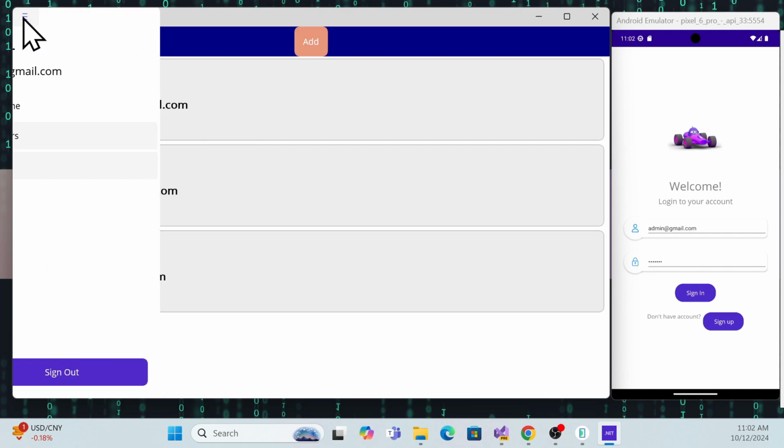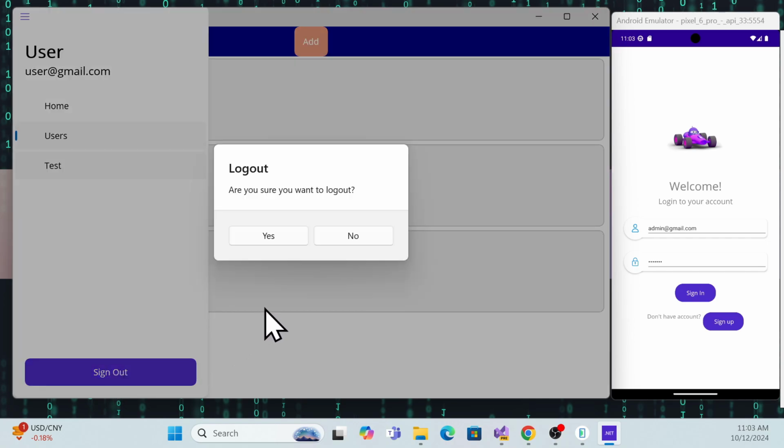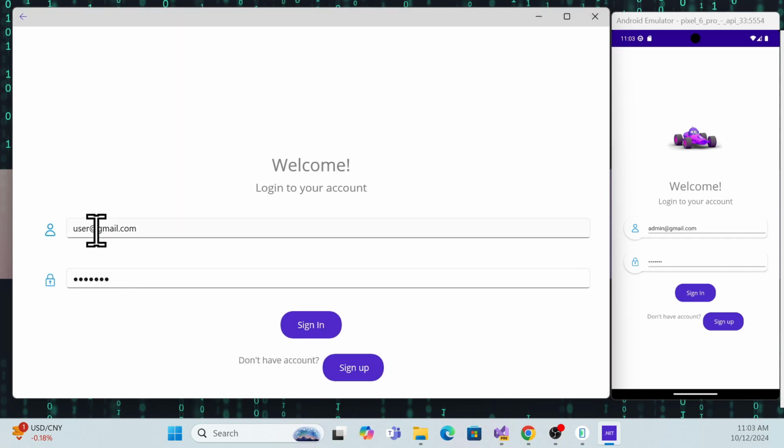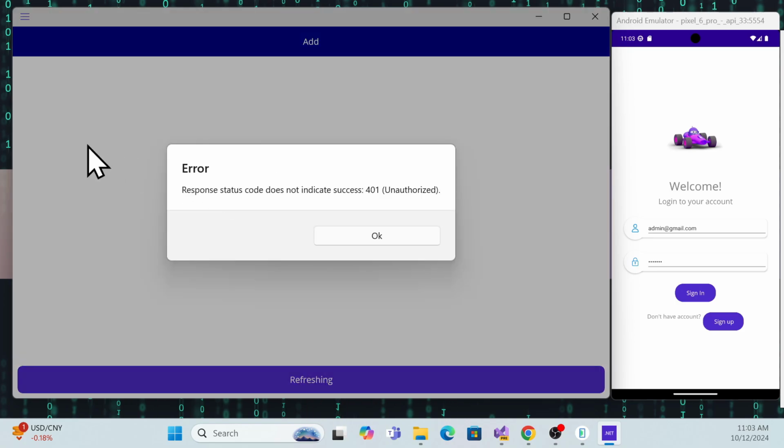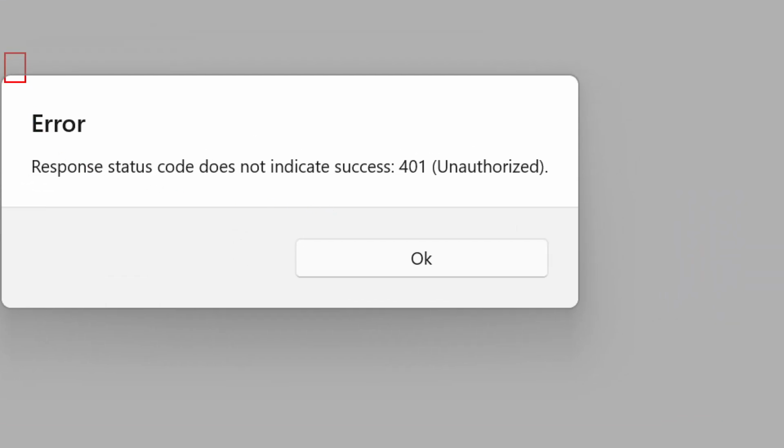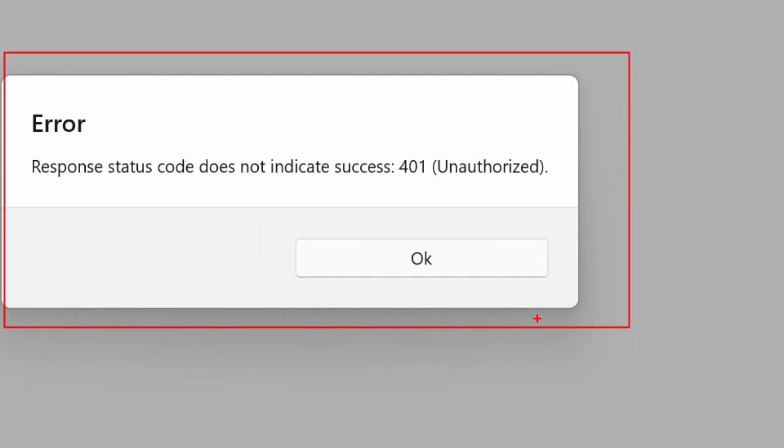Similarly, if I sign out and log in with another role, suppose an HR role, and sign in, first of all the hotel management list we are getting requires that particular permission, like the admin role or user role.